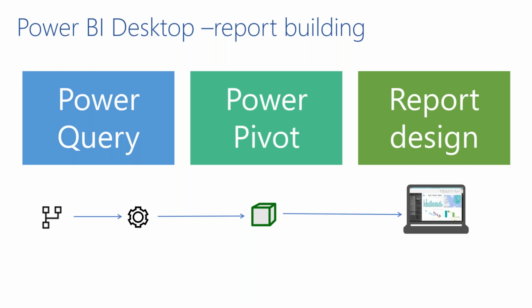Now I'm going to start to confuse things a little bit, but there are some confusing elements within the service. A data flow is this cached data that has been prepared for us. It's the data preparation step. And if we want to use that to build our own models and reports, we'll use that.